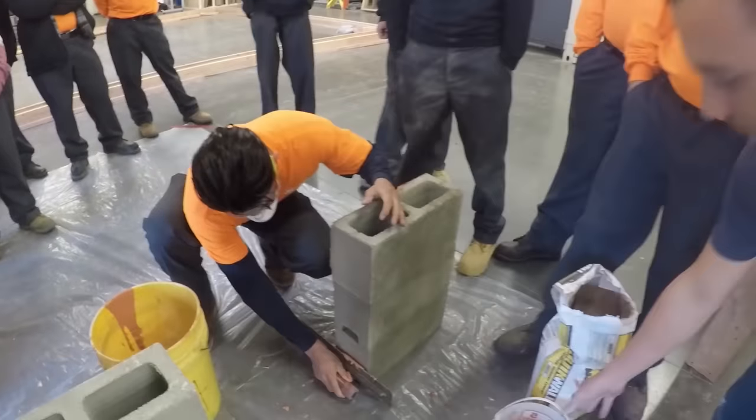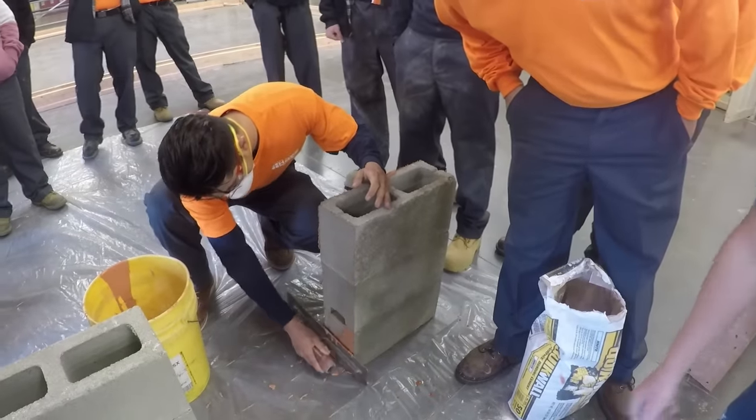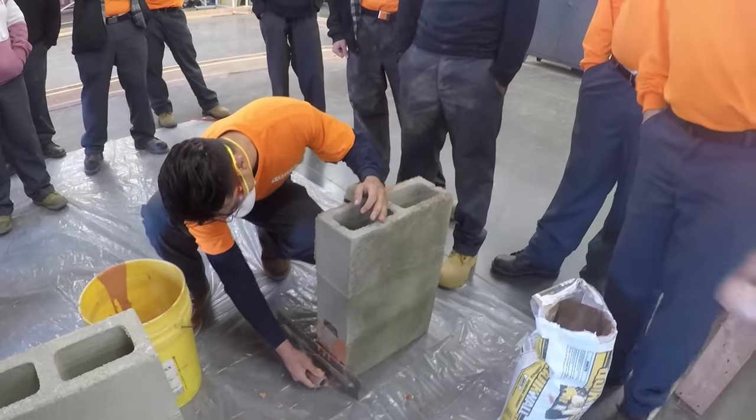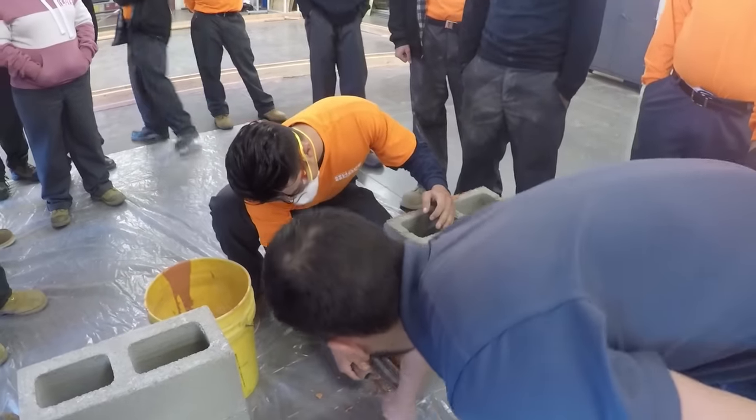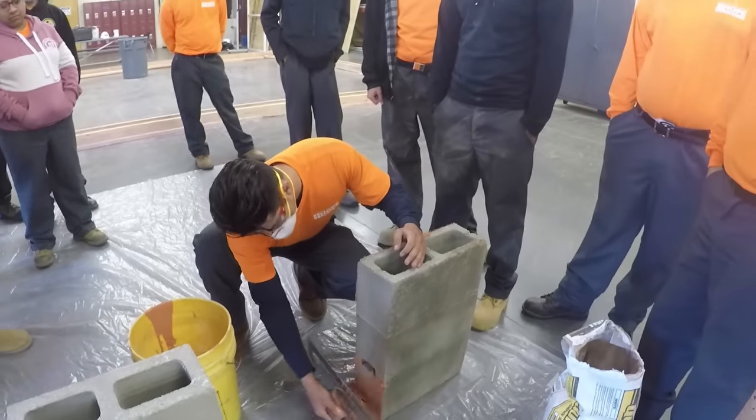Bottom up. So keep your trowel at an angle. You want to push this edge of the trowel down and pull the product up. There you go.